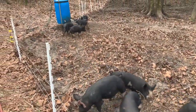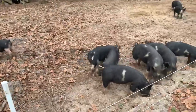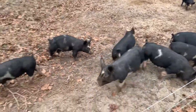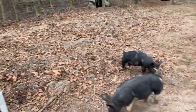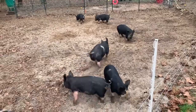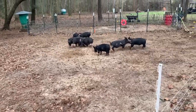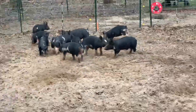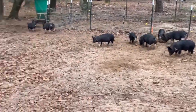To date we have never farrowed pigs here on the farm — we've always purchased piglets at weaning, kind of like these 12 here. These come from three different litters, all born around the same time. They're purebred Berkshires. We raised roughly 20 to 25 pigs this way last year, bought them as piglets at weaning, raised them out, and sold them to customers as halves and wholes, keeping a couple for our own freezer and a few for mom's freezer.